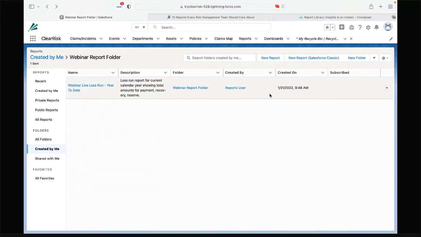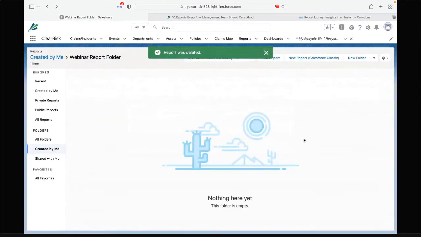Let's assume you have deleted this and now you're trying to restore a report. Your admin will always have the ability to go back and restore from an admin account as well. And again, for the sake of this discussion, I'm going to delete this again so I can show you what I'm talking about.